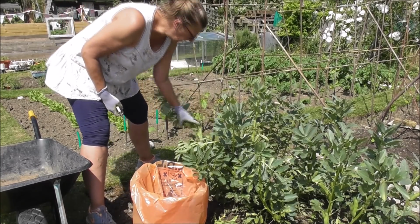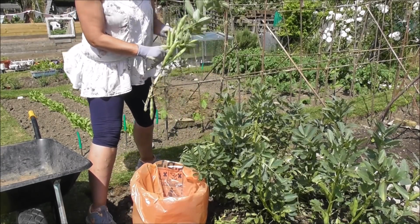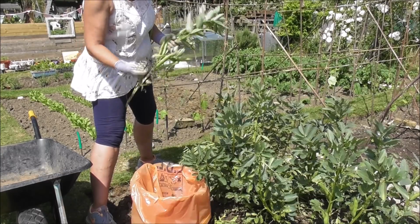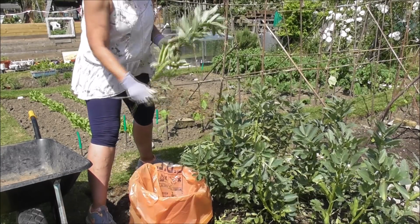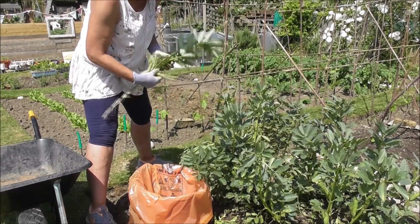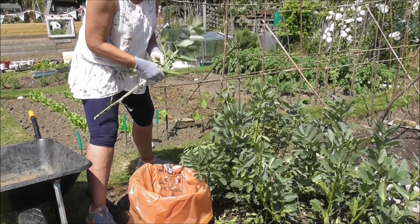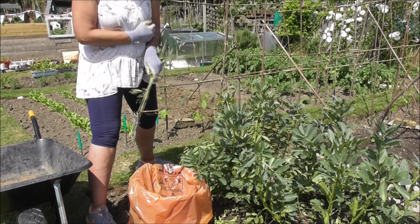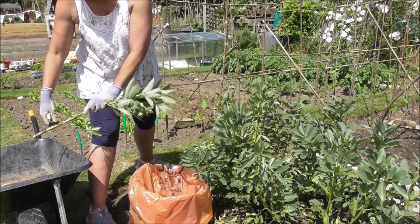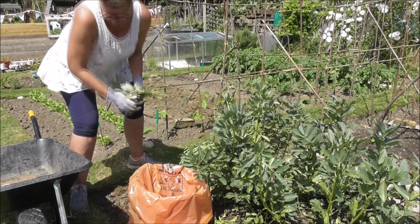Right, next job on the list. Clear the last of the broad beans. Oh, it's been a fantastic harvest this year. Pounds and pounds of them. So into the bucket for now, but then they'll all come home with me to be podded. I'll just get this lot chopped up.